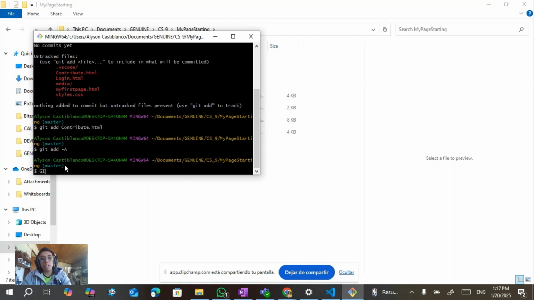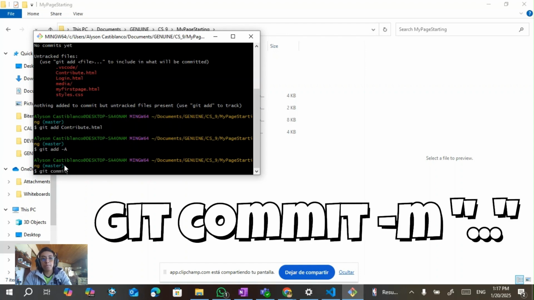How? We're gonna put here git, without caps, git commit, and here we're gonna put -m. Basically, it's because we're gonna put a message. Basically, what is the change or the commit that we've done in this session. For that reason, between quotes, we're gonna put the message. For example, doing a brief description. For example, first version of the programming page.